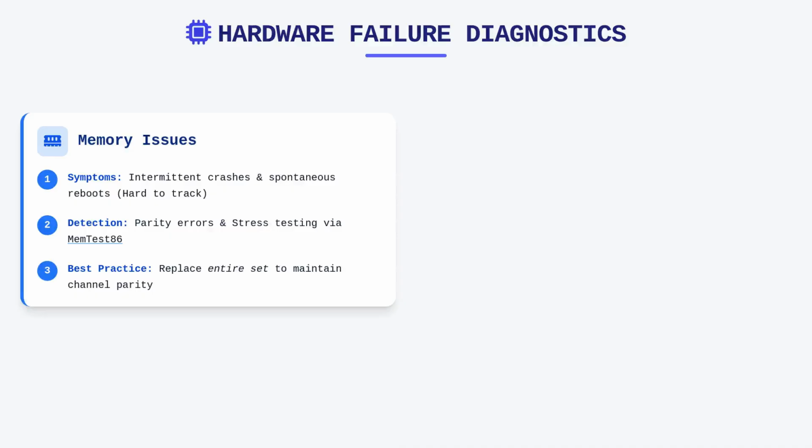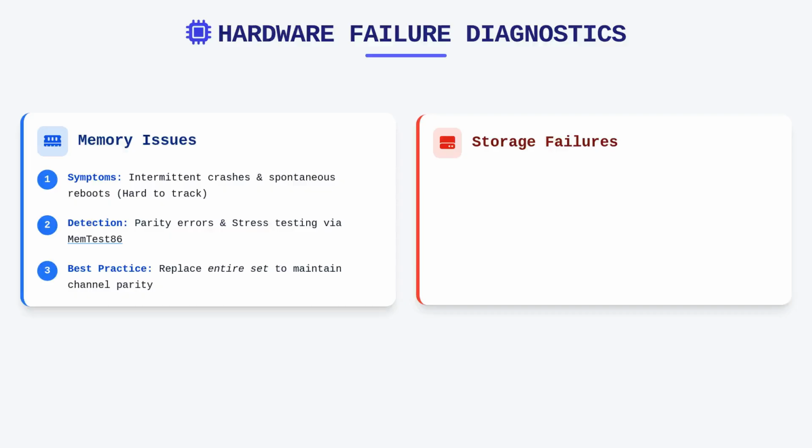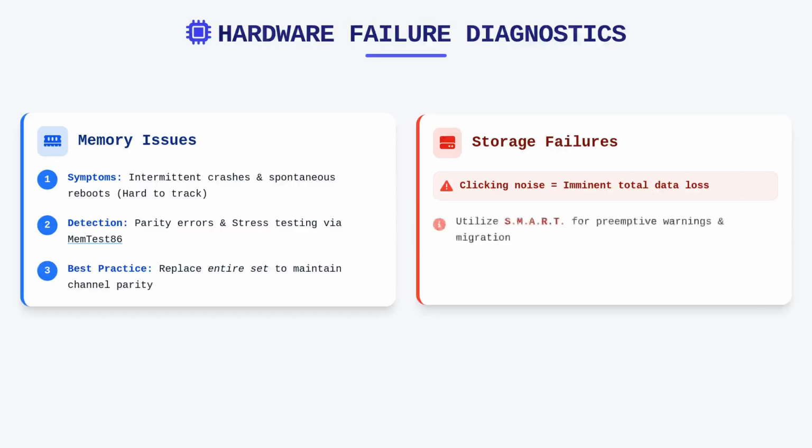across the memory channels. Storage components, such as mechanical hard drives or solid-state devices, exhibit distinct failure symptoms that demand your immediate attention. A clicking noise from a spinning drive is a classic indicator of a failed actuator arm or read-write head assembly, signaling an imminent total data loss. Modern drives utilize self-monitoring, analysis, and reporting technology to provide preemptive warnings of hardware failure, allowing administrators to migrate data before a critical outage occurs.